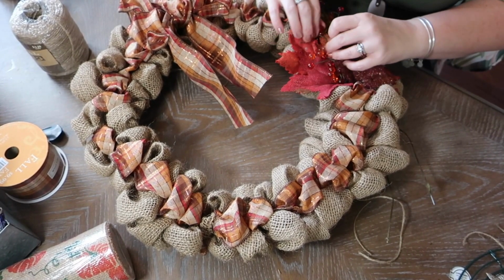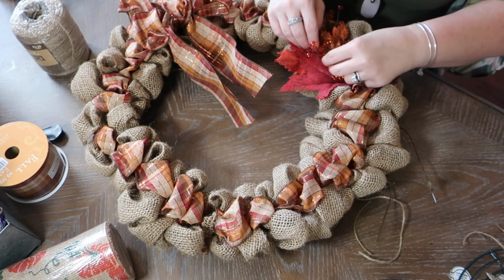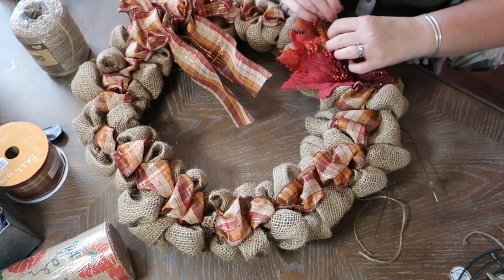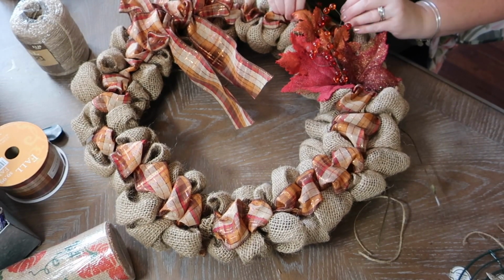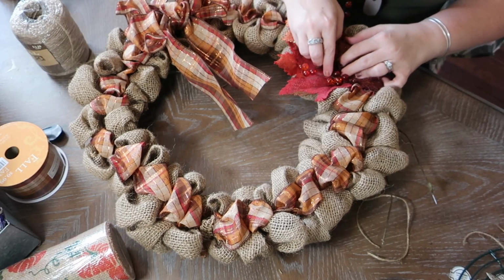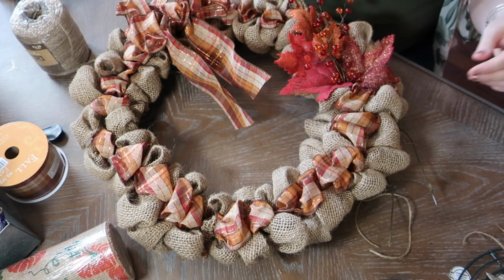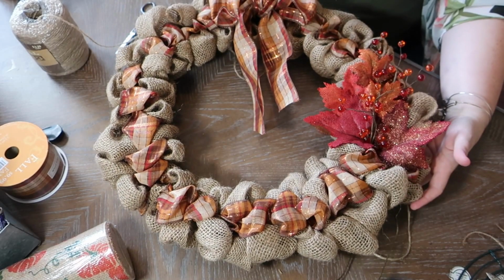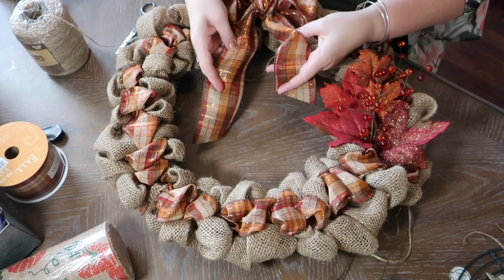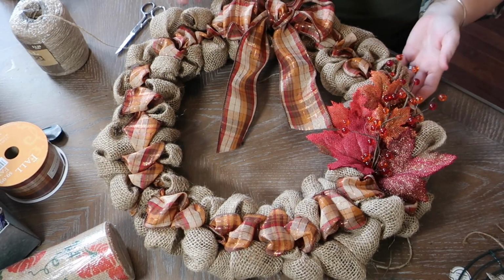And honestly, you can just really put things wherever you like them. There's no right or wrong. That's another reason I love these wreaths, it's just up to you. It's up to how you interpret it. It's up to how you feel that day. So we're just gonna leave that like that. And it's got a little bit of an accent over here, a little bit of an accent there, but you can see how easy it is to add these accents.